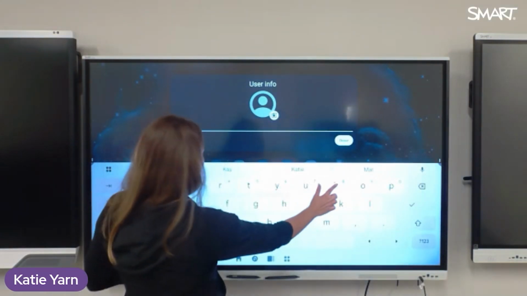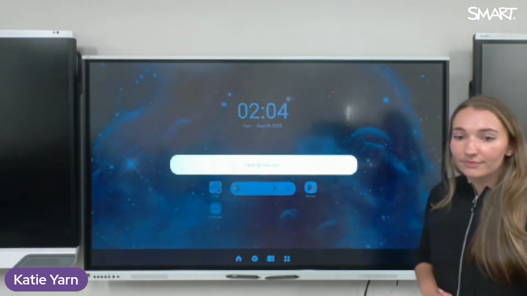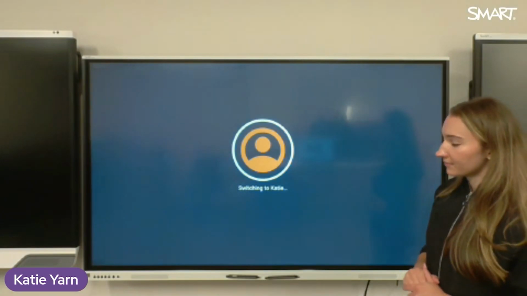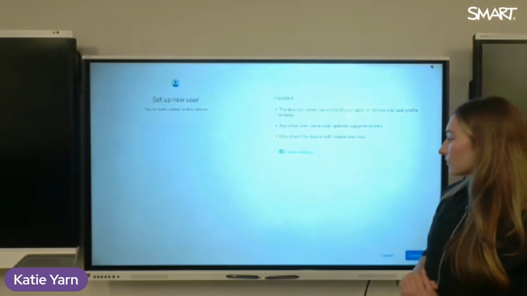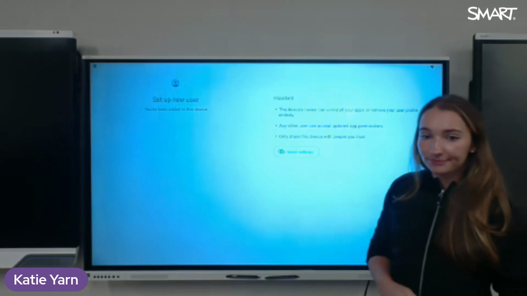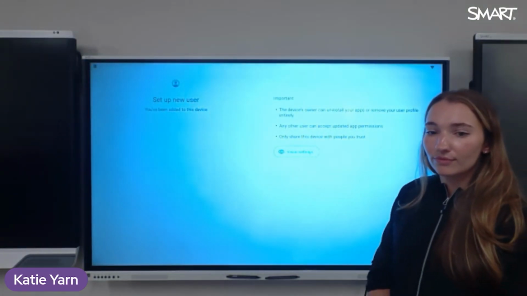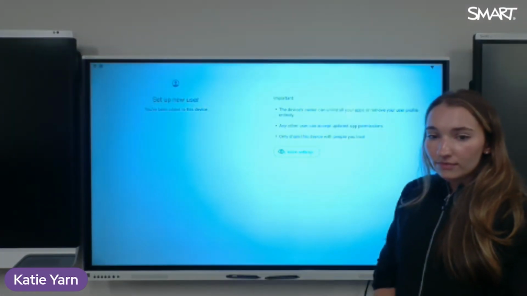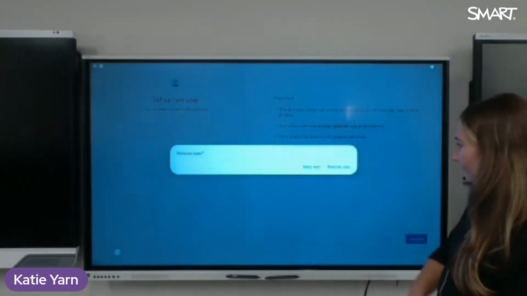If you want to upload a profile image, you can do that. You can also set a pin for your profile. If you don't set a pin, people can use your profile, but if you do set a pin, it's locked and can't be shared unless that person has your pin. Katie, you can go ahead and press cancel. I just wanted to show how that works. So press cancel on that screen. Thank you.